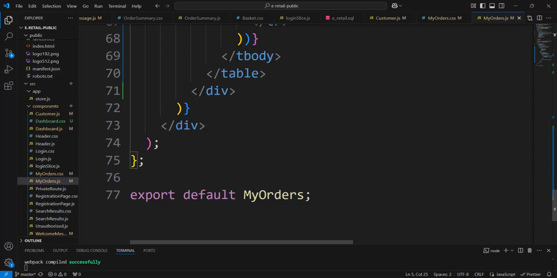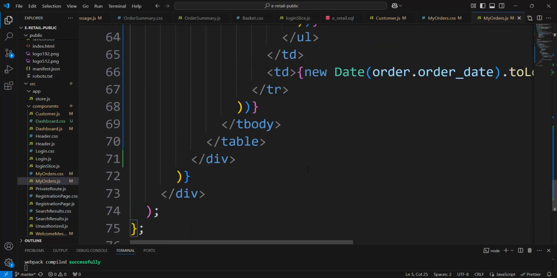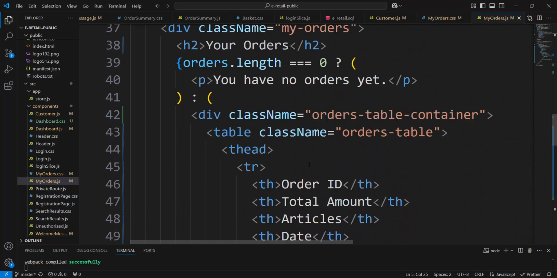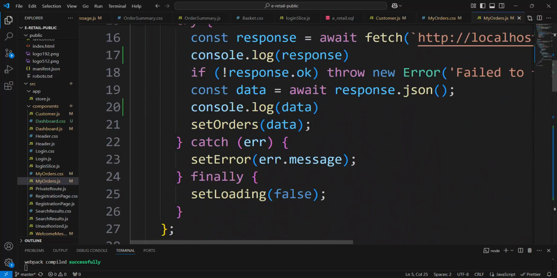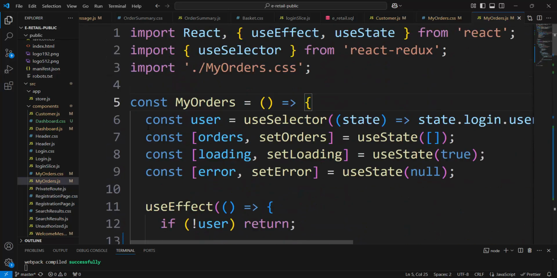Outside of that is export default my orders. We need it because we must import it where we want, for example in customer. All this, from declaration and assignment, goes in memory after rendering. Rendering means going in memory and being ready.